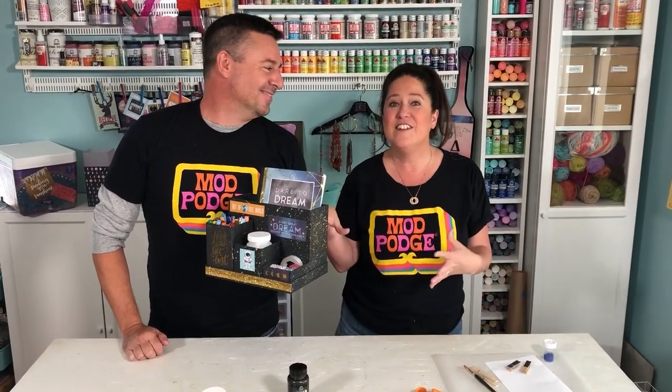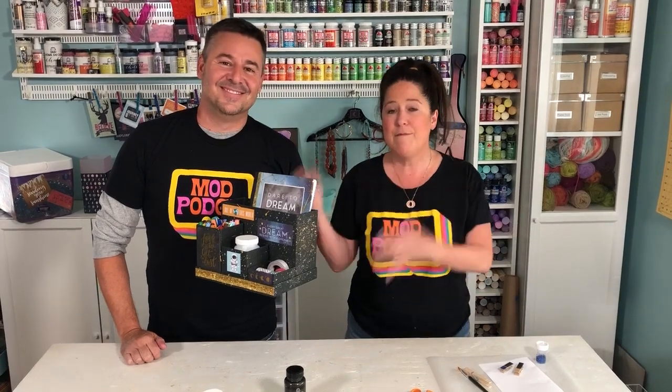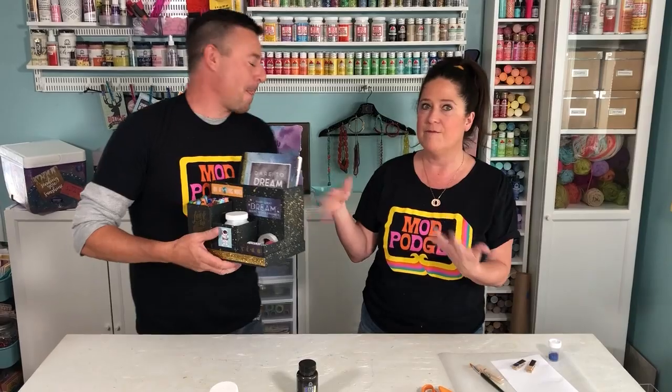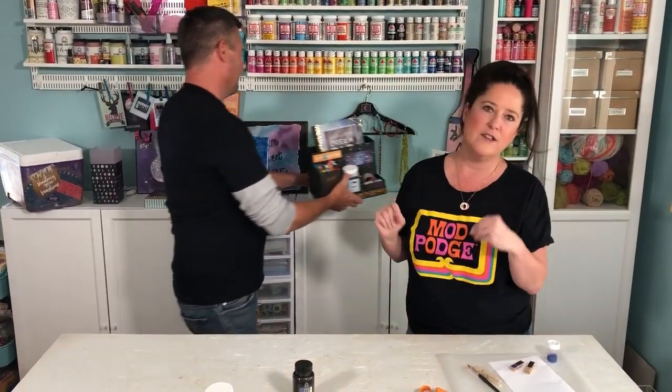So, you know, these kinds of things are going to be really fun. And so you can make this if you know someone going off to school. This is a fun way to alter something for them. Even those plastic drawer organizers and things like that, you can really trick those out with Mod Podge.